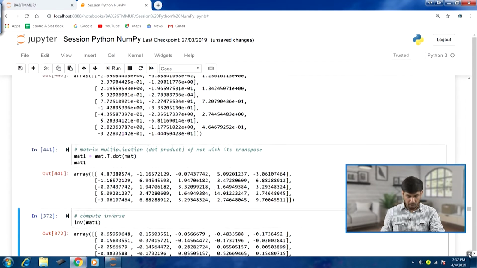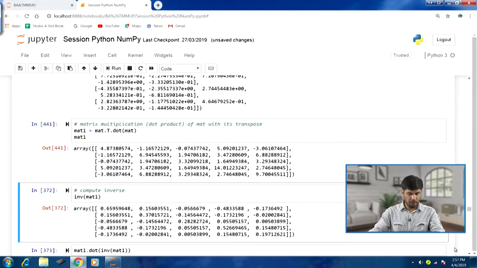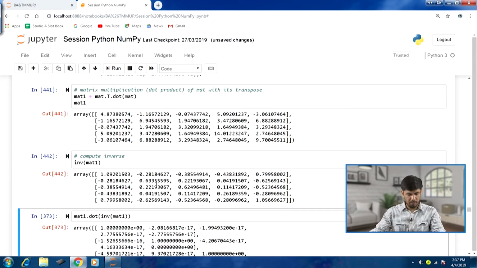If we want to compute the inverse of a matrix, because we have imported the library, we can use the function inv, and we can pass mat1 as the first argument and we will get the inverse. If I run inv(mat1), I get the output, the inverse of the matrix. Similarly we can pass this inverse of the matrix as an argument to the dot method, and we will get the matrix multiplication there also.